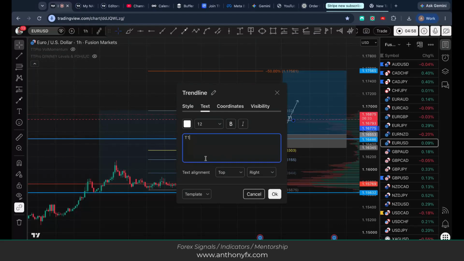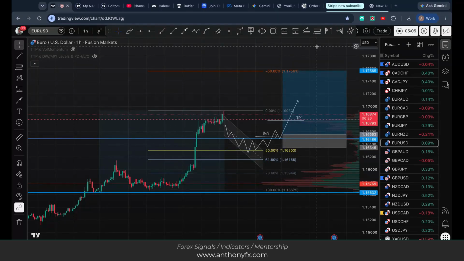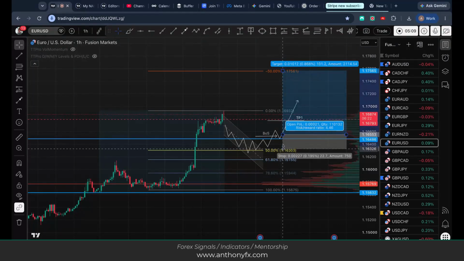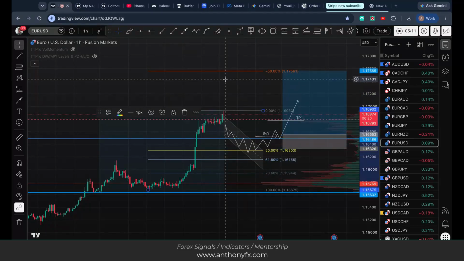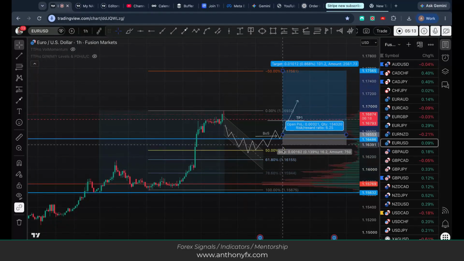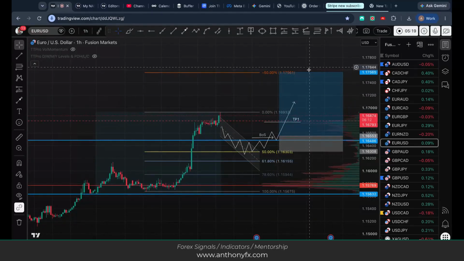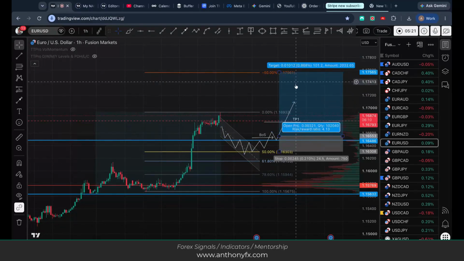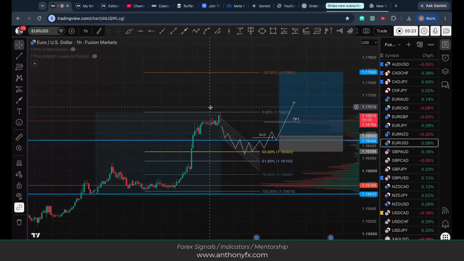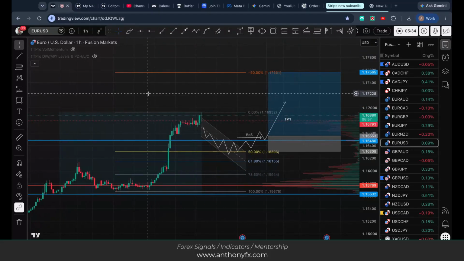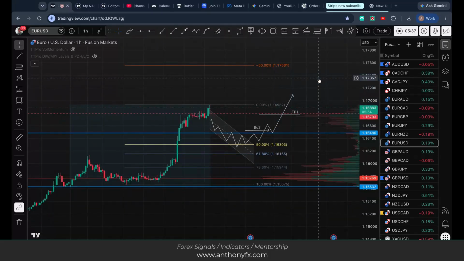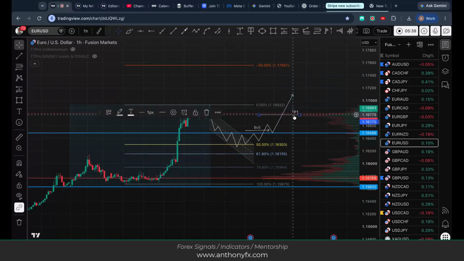Target 1, TP1 if you like, right there. TP1, 60% off. I would take 60% off there and then move my stop loss up a little bit so that it's profitable if it gets hit, and then just see if this continues up. And then just look left and find levels like this for your targets, just like I've done here. So that's basically my trade plan really for the euro dollar.